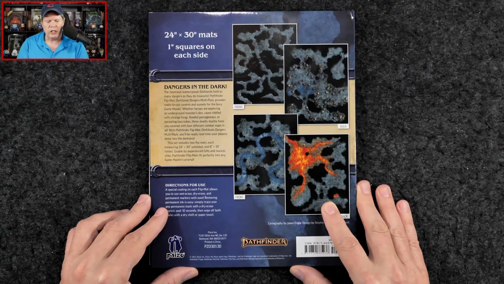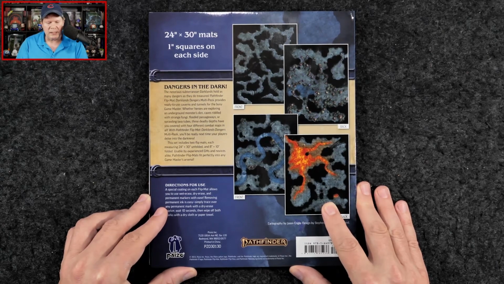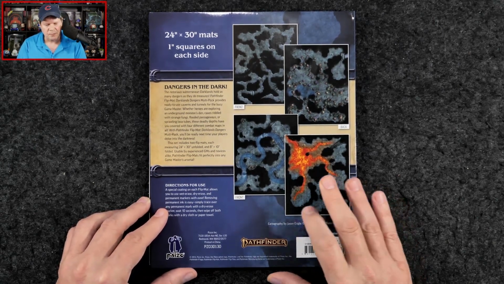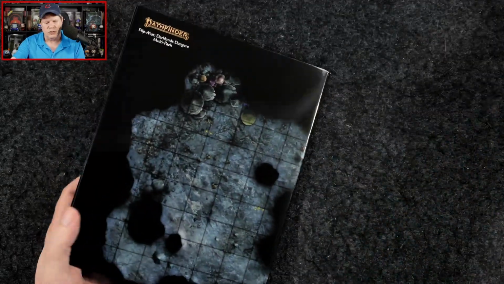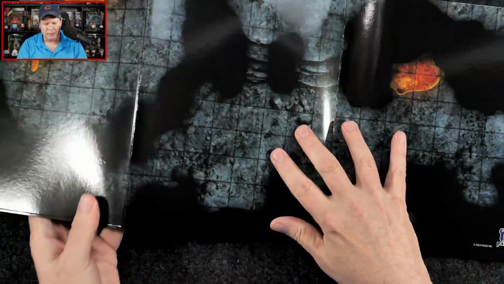Whether heroes are exploring an underground monster's den, caves riddled with strange fungi, flooded passageways, or sprawling lava tubes, these deadly depths have you covered with 4 different combat maps in all. With Pathfinder Flip-Mat Darklands Dangers Multipack, you'll be ready next time your players delve into the darkness. And these are 24 inches by 30 inches. And of course, they are treated so that you can use a variety of different kinds of markers on them and still just wipe that off.